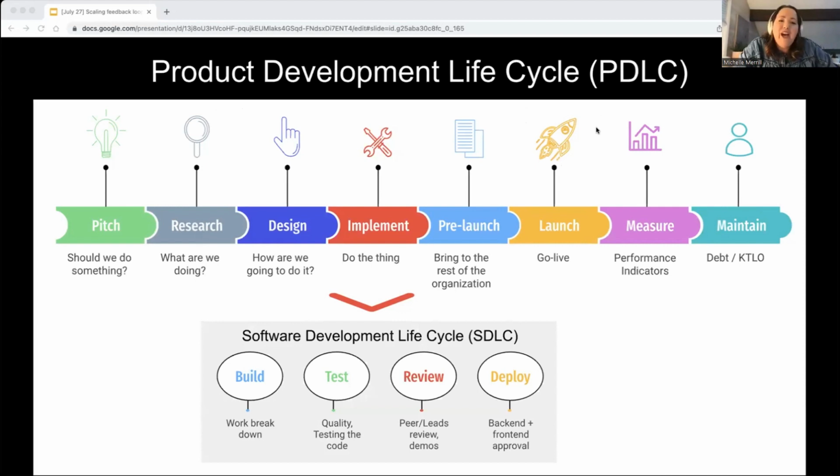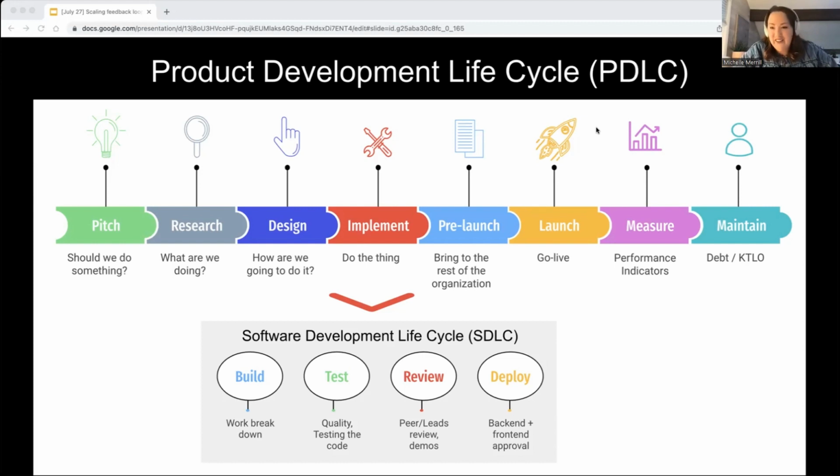Thank you. Okay, so today I want to talk a little bit about the product development lifecycle, just to underscore where we are, what we're building for, and the phases of the lifecycle where feedback interplays. This is a very generic guide that I put together just so we can all be on the same page. When Michelle says the PDLC, what is she really talking about?